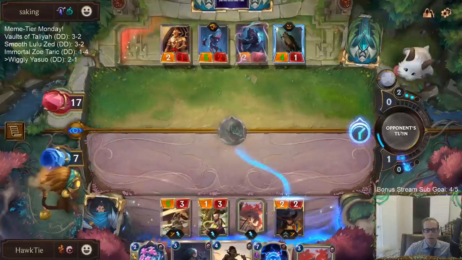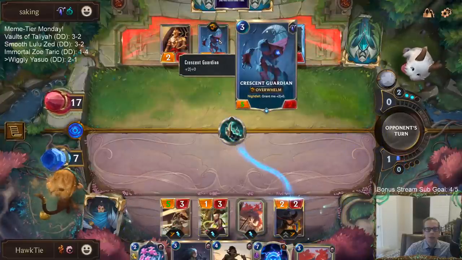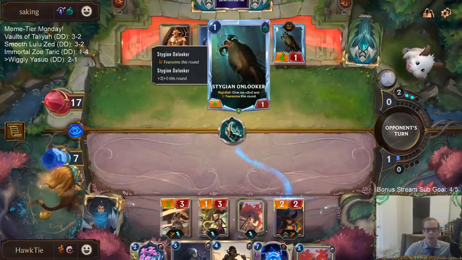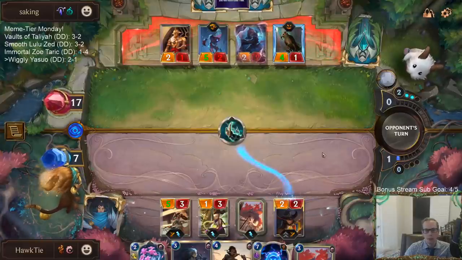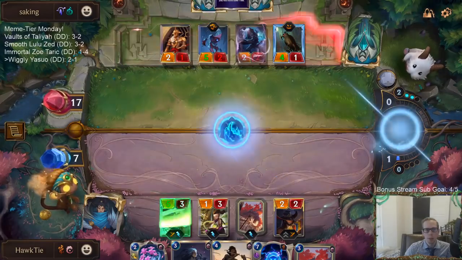I mean, this thing has Overwhelm. So blocking the Crescent Guardian and then retreat doesn't do anything because it has Overwhelm. I could do it with the Fae Onlooker, but that is just not really what I want to be doing in my life. So they're holding up, waiting on the 2 mana. Does that mean Unspeakable Horror?